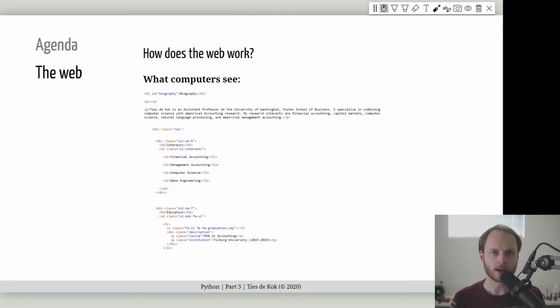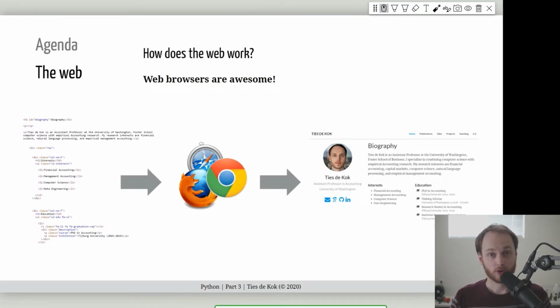So there's this underlying skeleton structure that has all the information that a browser needs in order to project the website towards us. But it's important to understand that what we see is not necessarily the same as what a computer sees, because whenever we use programmatic techniques such as Python in order to collect data from the internet, we will have to work with this skeleton structure and not so much with what we're seeing on our end. And then what a browser does is it converts essentially that skeleton structure, that code structure, into that nice representation that we see every day whenever we open up a website.